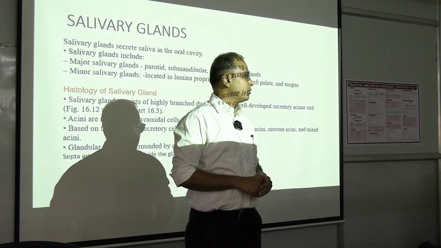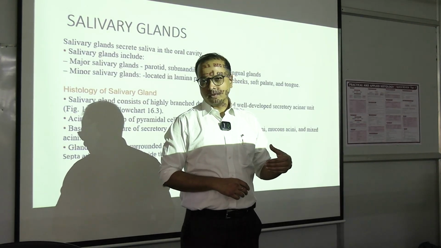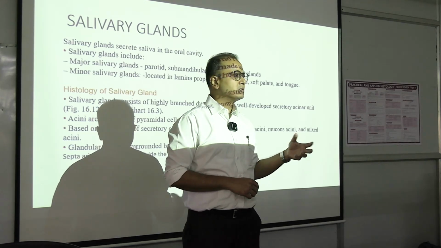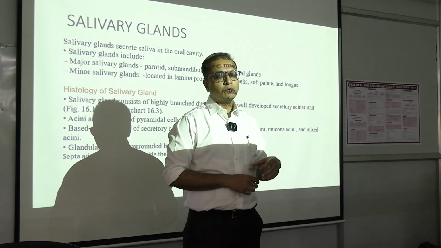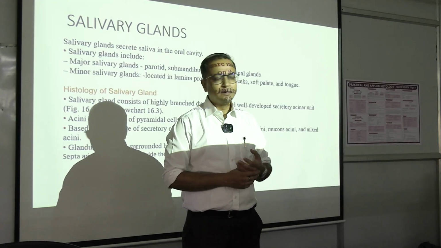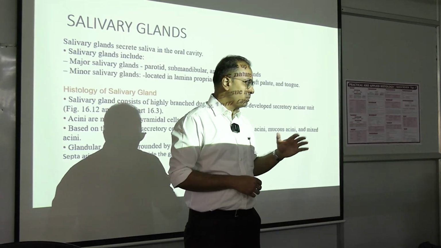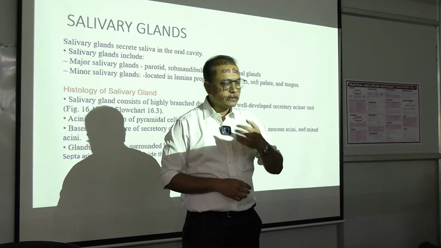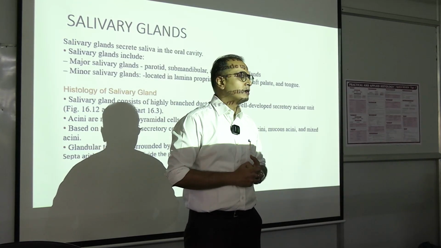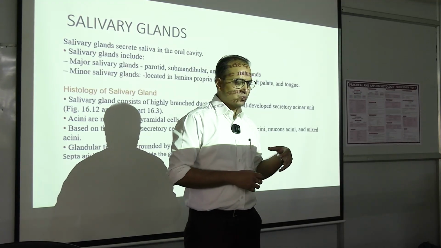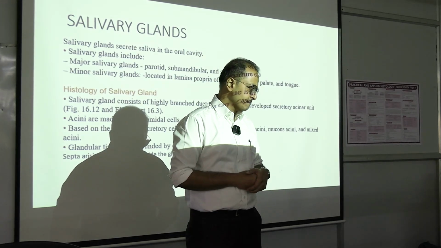Now, the basic framework of a salivary gland is that its function is to produce saliva, which has a lubricating function, moistening the food material. It also contains digestive enzymes, which degrade proteins and split some of the substances that you are eating. And apart from that, it provides antibody actions to combat germs that come in through the food or other substances.